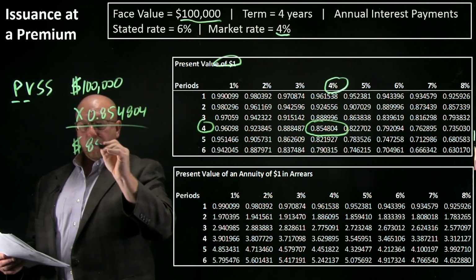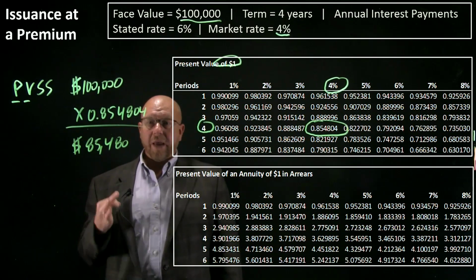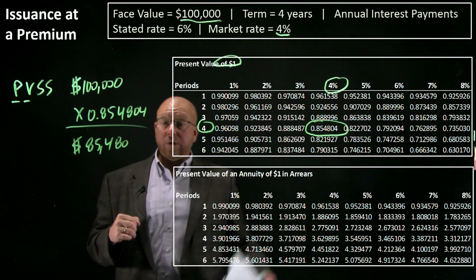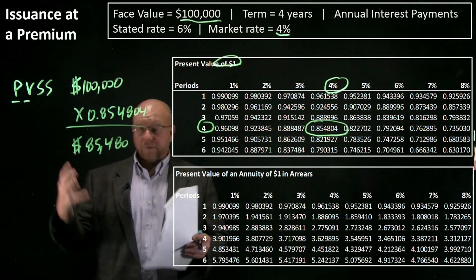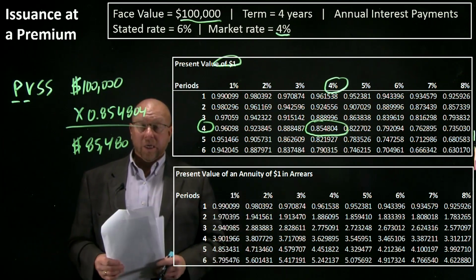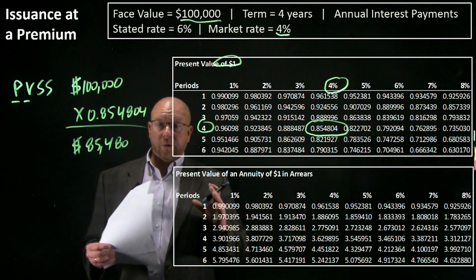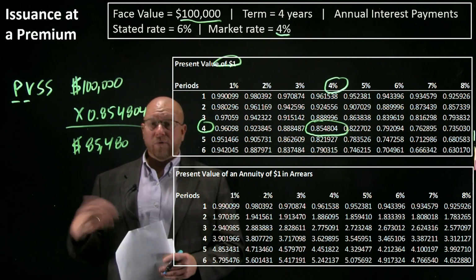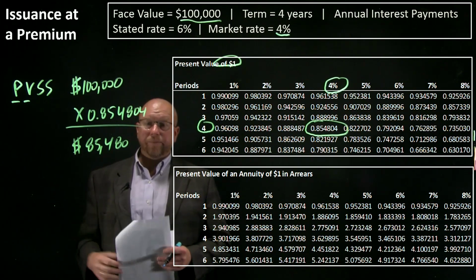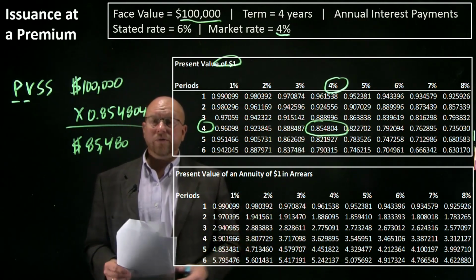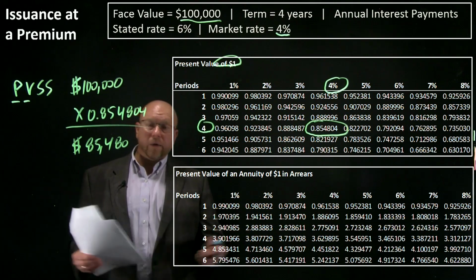And what we have is the rounded present value of this single sum is $85,480. What that means is this: $100,000 4 years from now is equivalent to $85,000 and some change today. They're equal amounts as far as opportunity cost and investment return are considered. So if I told you, hey, you could earn 4% on an investment, and I give you the option, would you like $85,480 today, or would you like $100,000 4 years from now? A rational investor should say, those are equivalent. I could take either one, and I would be ambivalent about those two.